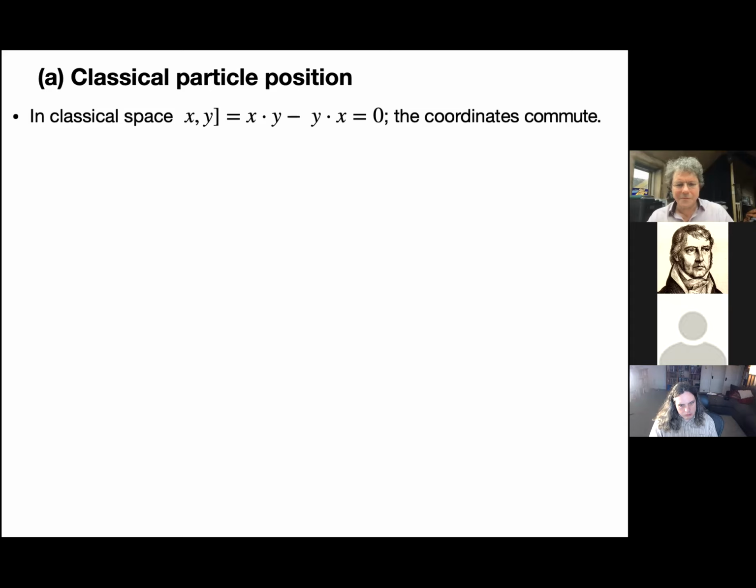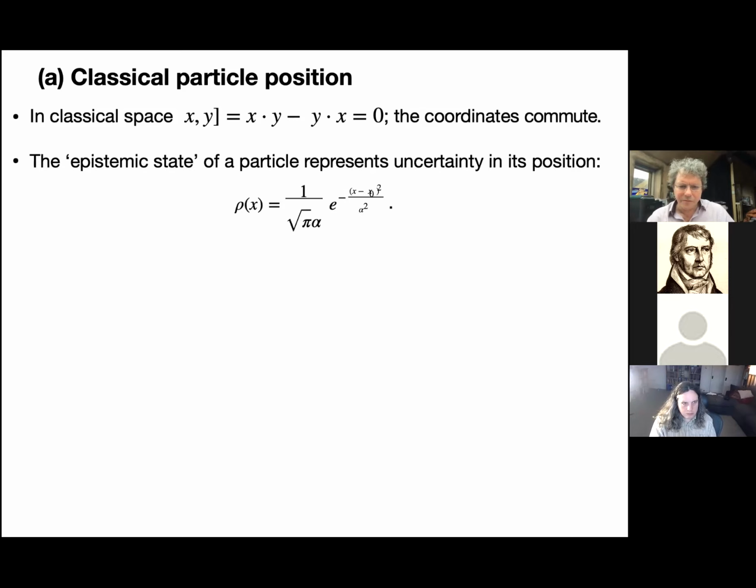A key idea here is that if I ever perform any measurement on a particle for its location, inherent in that measurement is going to be some finite limitation on how accurately I can localize the particle. So for any particular measurement, there's always going to be some ignorance of where the particle is, and that's naturally going to be represented by an epistemic state, which is natural to take as a Gaussian. Okay, so here's the state I would use to represent the position of a particle after I've measured it. I know it's somewhere around x0 with a Gaussian width of alpha.